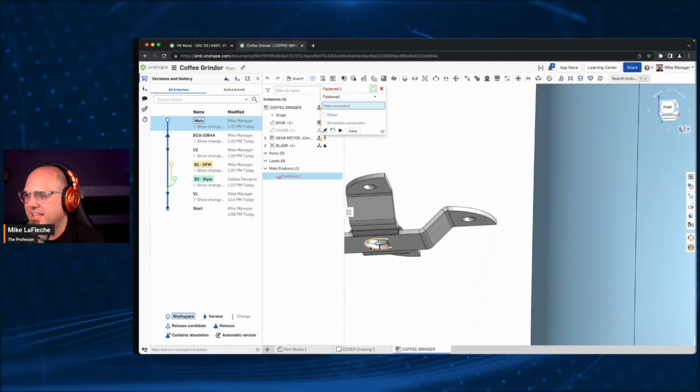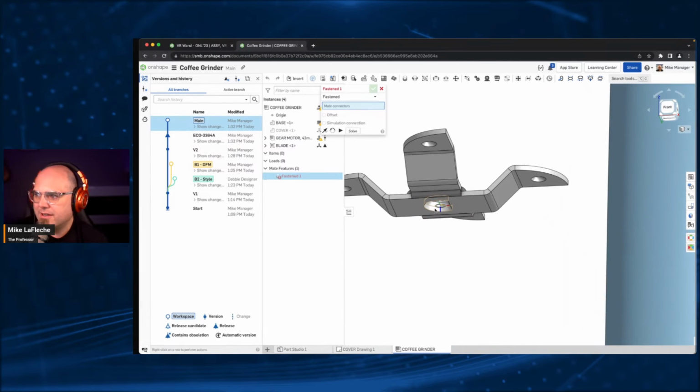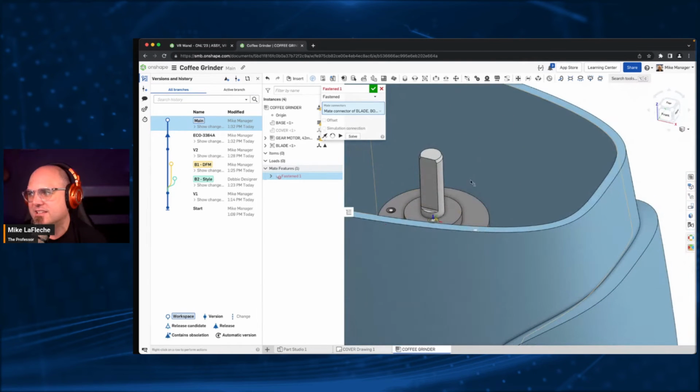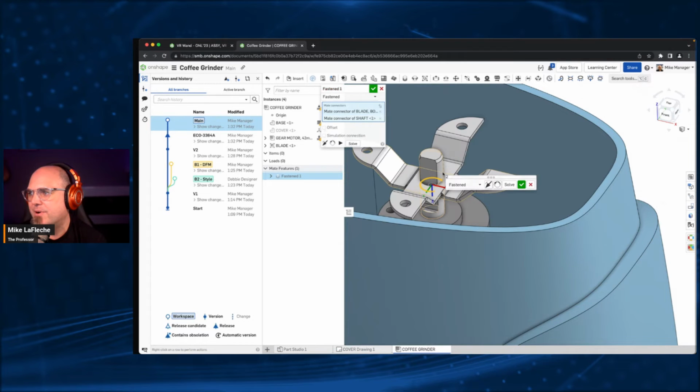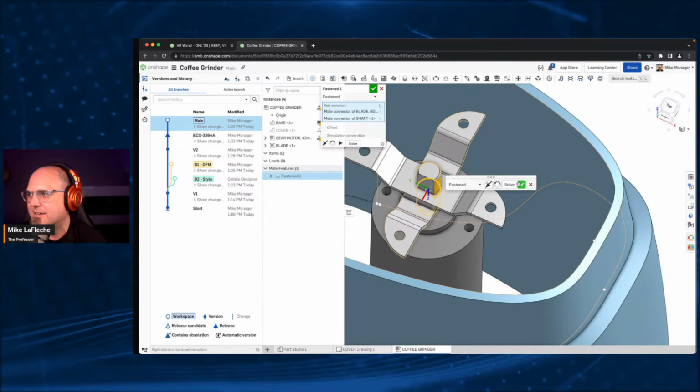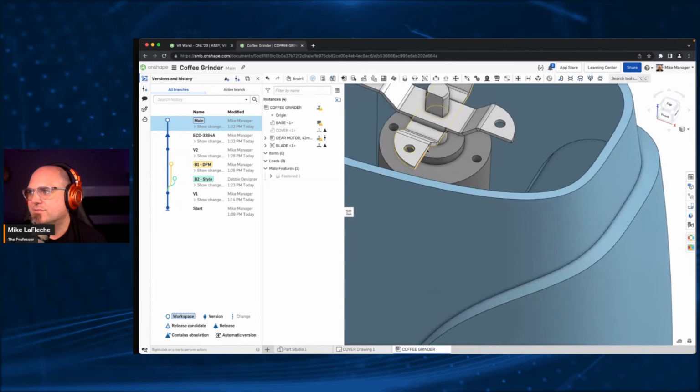So to mate things in Onshape, first it feels very weird, but it's much faster once you get used to it, because it's 1 mate per part typically versus 3. As I hover over this part, it's waking up these little datum looking symbols. I'm going to click this edge, which shows me there's a datum symbol, which shows me there's a center being woken up there. So it's dynamically highlighting, nothing predefined. It's just using a little AI and looking at the geometry. And I want that to be centered on that. And I want to flip it so that the D-shaped cutout of the hole matches the flat right there. And that's it. It's fully mated, right?